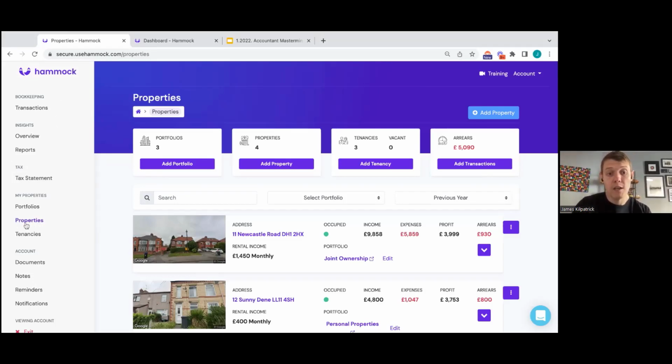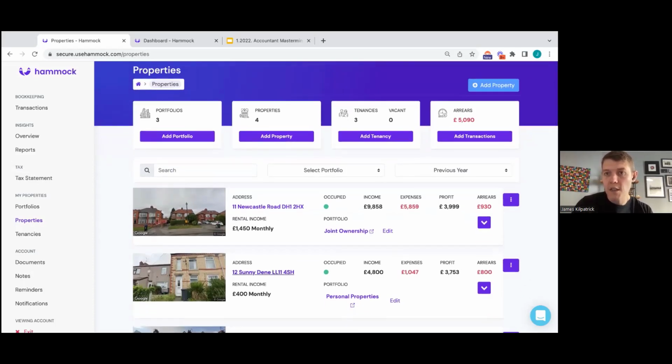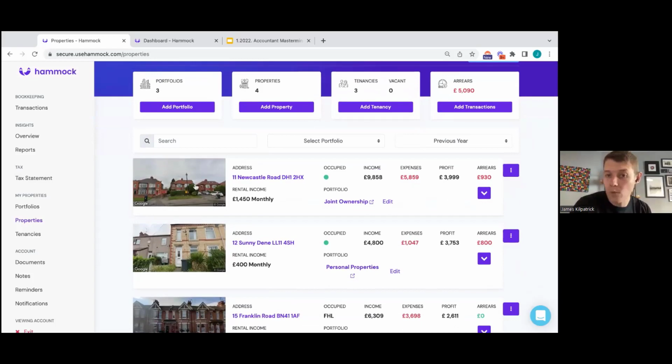And I'm starting you off here on the properties page. I always like to start here because I think it really speaks to what I was saying before about, we built this for landlords, and it probably doesn't really look like any other bookkeeping software you've used. Even little things like as soon as the landlord adds a property, we pull an image from Google Street View. So they see their property, they always get very excited as soon as they see it, and it just sort of starts that momentum of them getting excited about the platform.